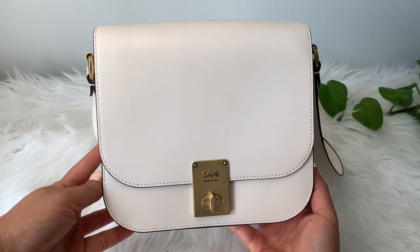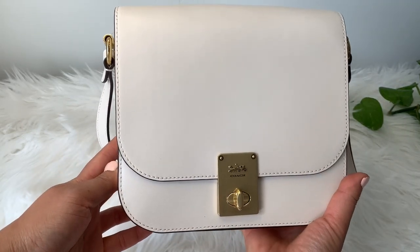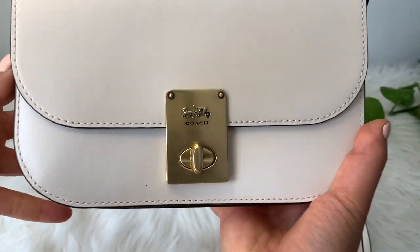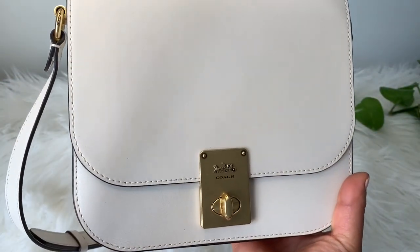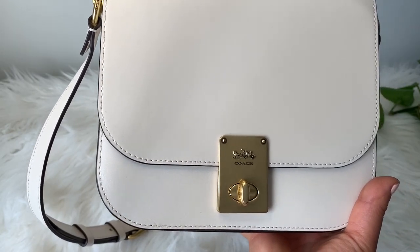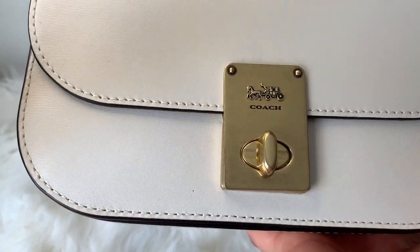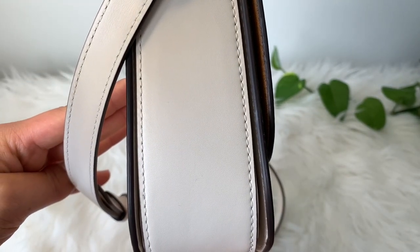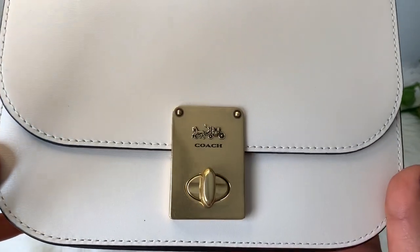So again, this is the Coach Hutton in chalk. This was $350. And again, it's in chalk and brass hardware. So the description on the site says, turned timeless on its head, Hutton is a modern day icon with sleek hardware and a fresh take on our iconic turn lock closure. This refined leather saddle bag has room for all your must-haves and an adjustable strap for shoulder and crossbody wear.